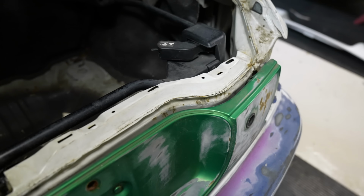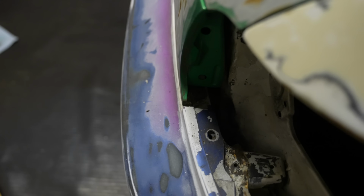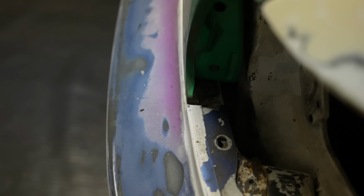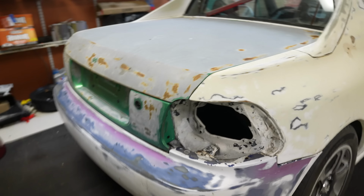All right, so you guys remember how it fit before? There was a pretty decent gap. And now, gap is gone. Just a little bit of hammering, massaging that corner back out, and now both sides line up pretty damn nice. So that's cool. Same thing goes for the bottom of the garnish. Lines up pretty much perfect with the bumper. So I would say I am pretty happy with that.